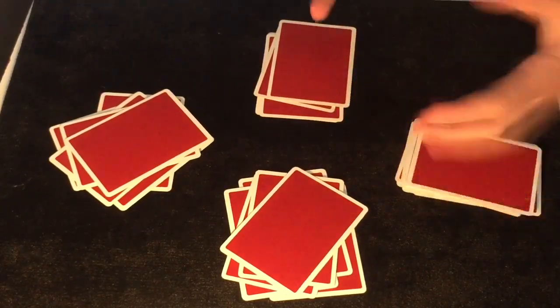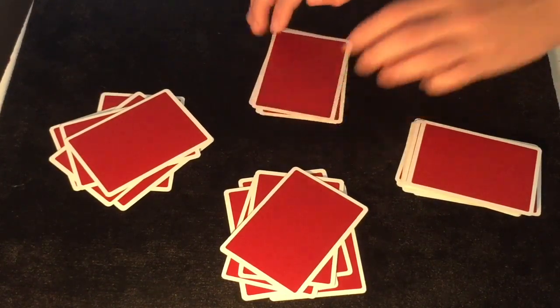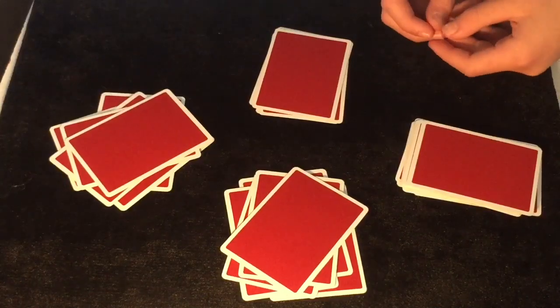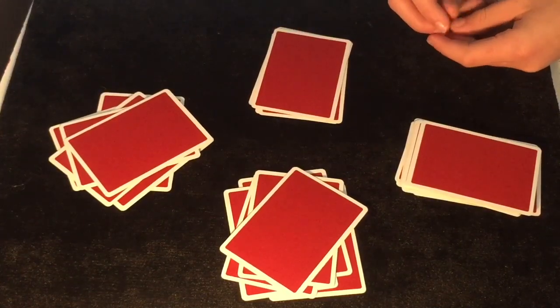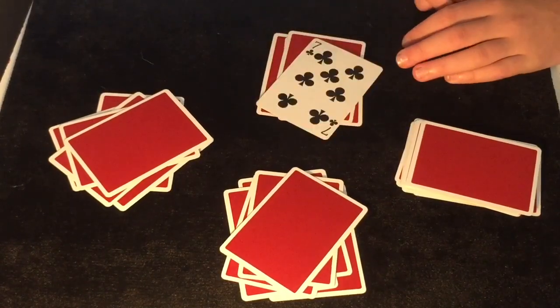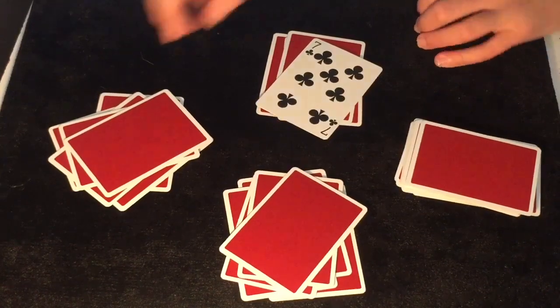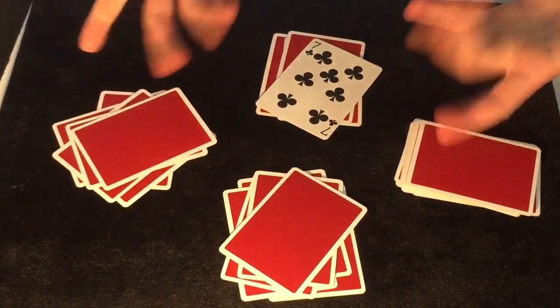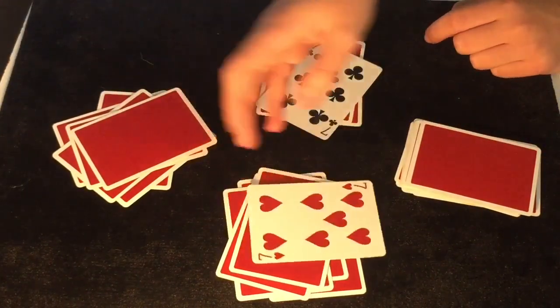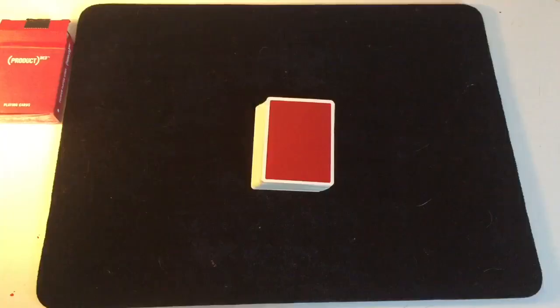Now, I asked spectator 1, wouldn't it be awesome if your card was on top? And that'd be about a 1 in 52 chance of having it on top. And that would never happen, basically. And then they flip it over, and it really is on top. Now, thing is, I just give it a snap, and I have a 7 on top too. And so do both of these guys.